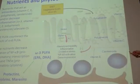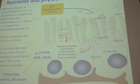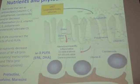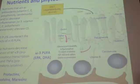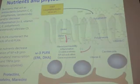The other thing that works is cutting down on inflammation. Okay? So omega-3. So remember, we talked about omega-3 as being important for two reasons, in that they tended not to generate the more inflammatory eicosanoids. Okay? And so they generated eicosanoids that were less pro-inflammatory. And then also pointed out that the omega-3 polyunsaturated fatty acids also generate these three compounds here, protectins, resolvins, and maresins. And these are inflammation-resolving compounds.